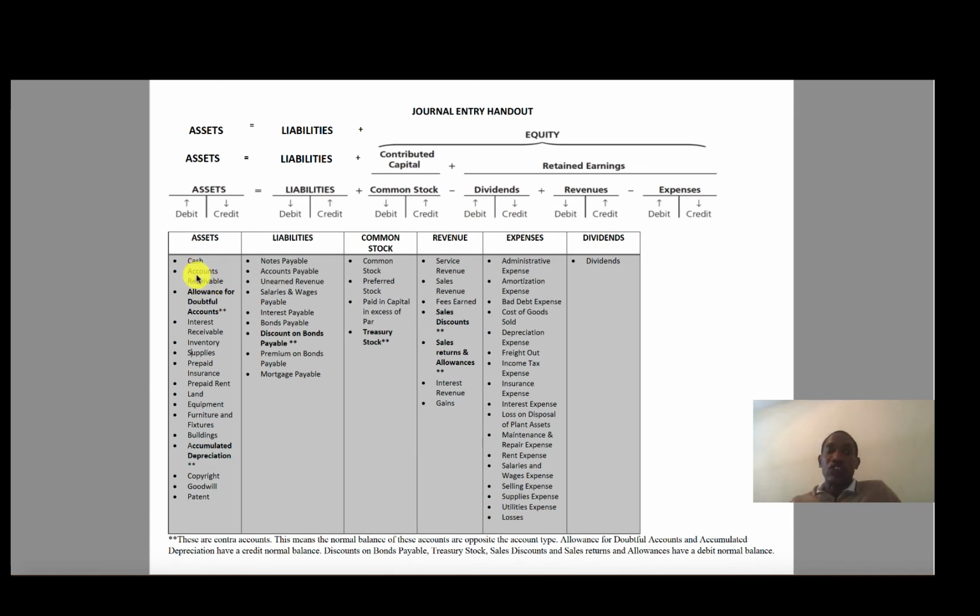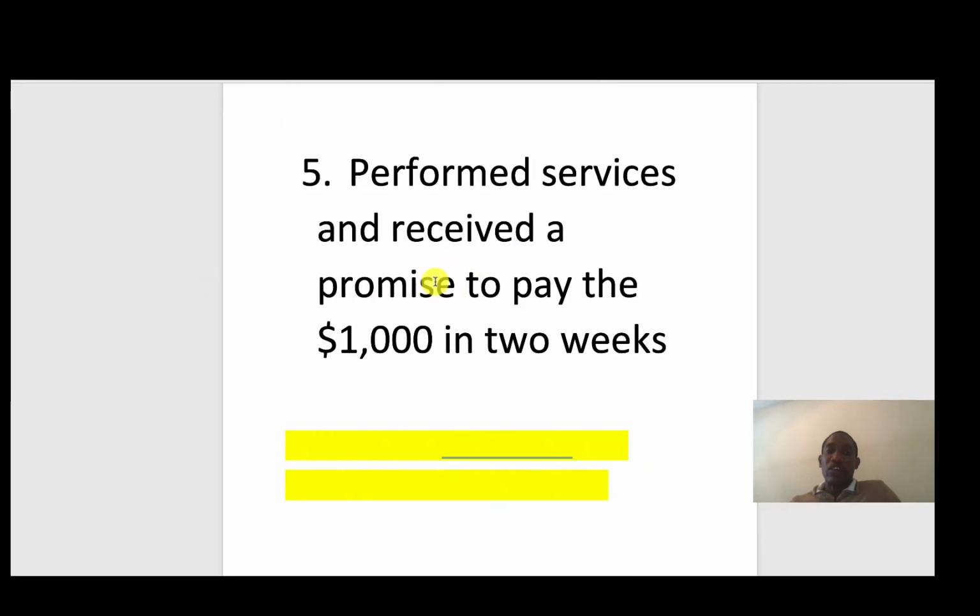So you're going to debit accounts receivable, and you're going to have service revenue. I'm getting ahead of myself, right? So service revenue and accounts receivable. This gets a little bit tricky, at least the first time you do it. Whenever you perform services, that's the service revenue account, and here the service revenue account is increasing. So whenever you see perform services, that means the service revenue account is going up, because it tracks the total amount of services performed.